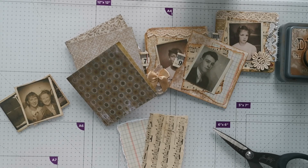But for now I'm going to put the unfinished projects back on the back burner till another time. I think I ended up completing about 10 of them and I've got about 10 left. But yeah, I'm just exhausted with it because they were all big projects, the altered file folders and stuff. I don't know about everybody else, but as much as I absolutely love them and why I'm doing them, I get totally engrossed in it. But they're exhausting. So for now I've put them on the back burner.